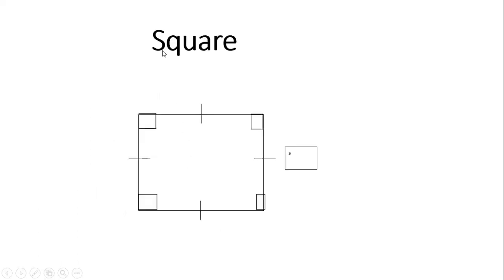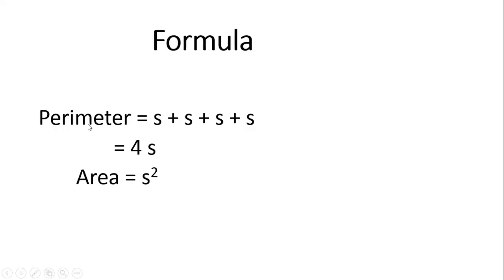The next shape we are considering now is our square. For a square, all the sides are equal, side x. Some people represent it with L, but we decided to represent ours with x. Can you see? And the 90 degrees, they will have that. Then perimeter, moving around, since the sides are equal, that will be side 1 x, side 2 x, side 3 x, side 4 x, and that's 4x. And its area is x squared. That's the square of the side.